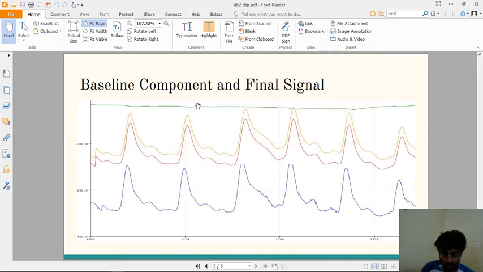After subtracting the drift line component, we can get the original signal. Any signal is comprised of noise plus information plus baseline drift. So we are removing the noise here, mainly the high frequency noise, but we didn't emphasize the low frequency, though there is no problem with that. We subtract the baseline component, and we get this yellow component, which is the final PPG signal.